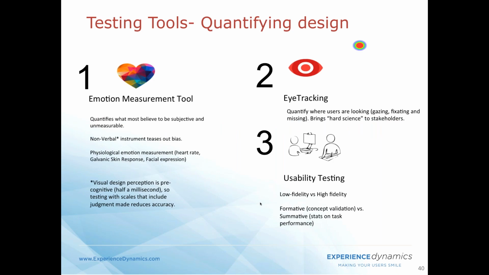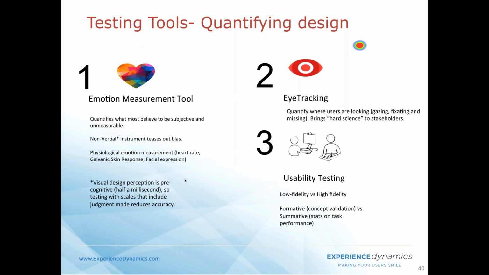So there are 3 ways that we test and quantify the design. The first one is emotional measurement. I'll talk a little bit more about that. And the thing about emotional measurement, it's not, do you like this? Does this look good? Which is market research and how traditional creative agencies validate designs. And that's just drinking your own Kool-Aid. It's not empirical enough for me. It's not objective enough, if you will.